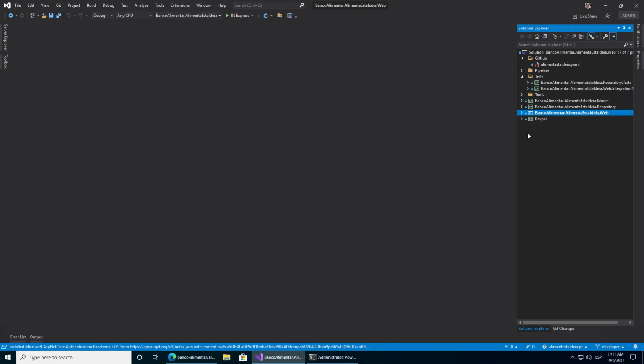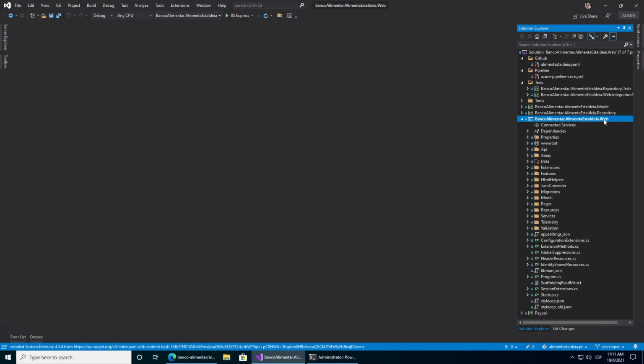GitHub. So the first thing that you notice is that we have 7 projects in the solution. The first one is the web, which is the web application. This is a classical ASP.NET Core web application. We're using .NET 5, which is the latest version. And when .NET 5 is RTM, we're going to migrate, because we believe that we should always be on the latest version because of performance, security, and all of the stuff.